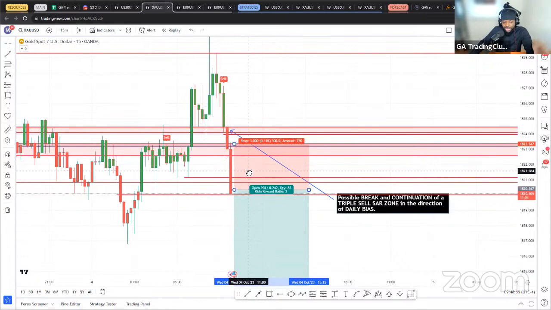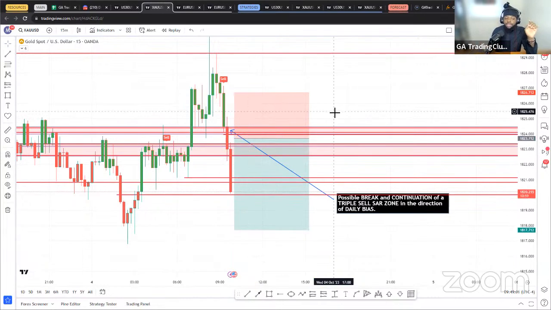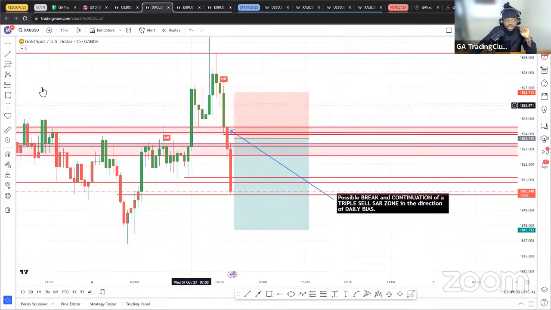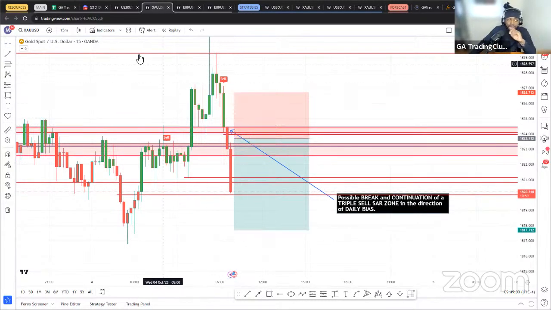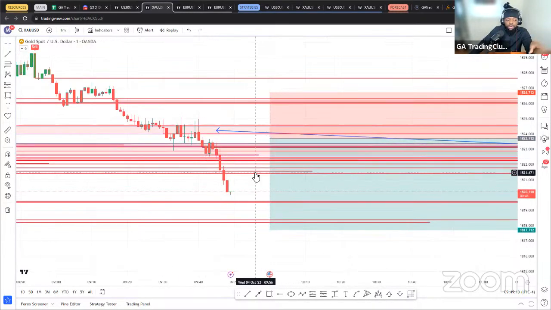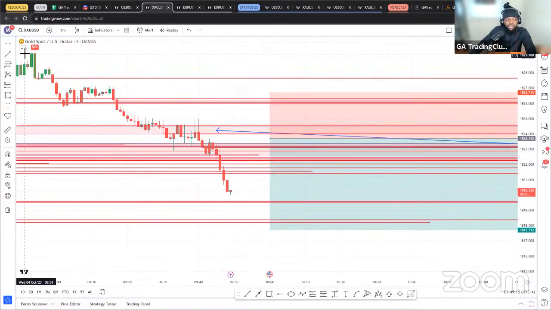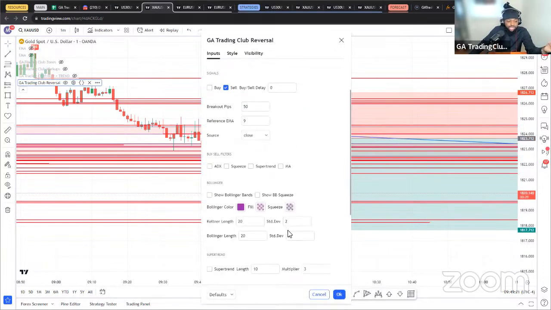So if this trade validates and gold keeps sinking the way it's sinking, I will hold back and wait for gold to retrace up here. And then I will go down to the 1 minute time frame and remove the extension. So remember, if I go down to the 1 minute or 5 minute time frames, I'm not extending my SARs. The reason for that is, look at what happens. If you go down to the 1 minute and you still have your SARs extended, you don't even know what you're trading.